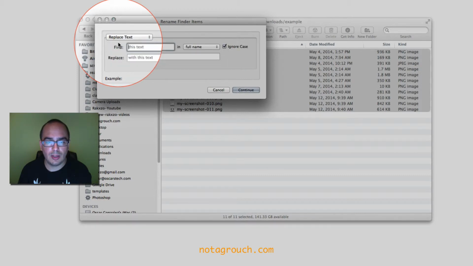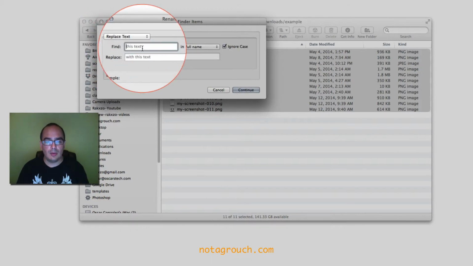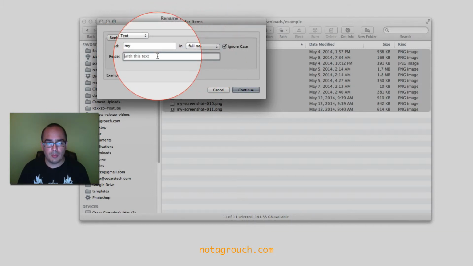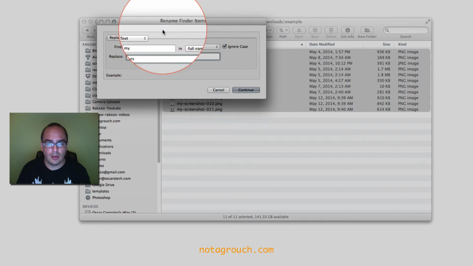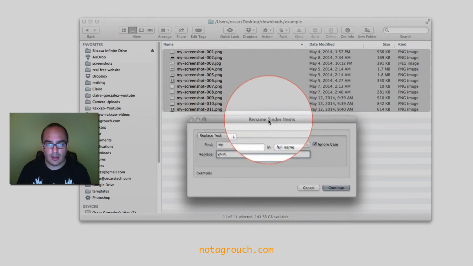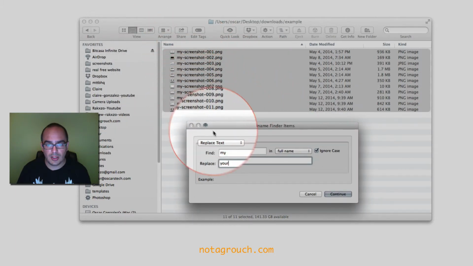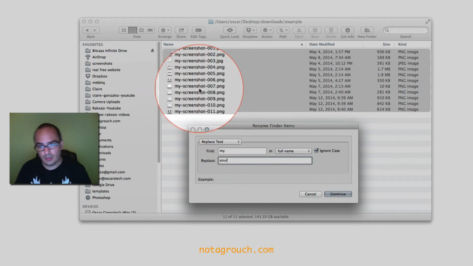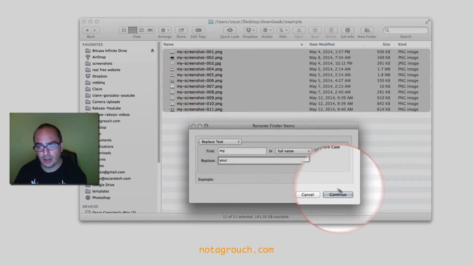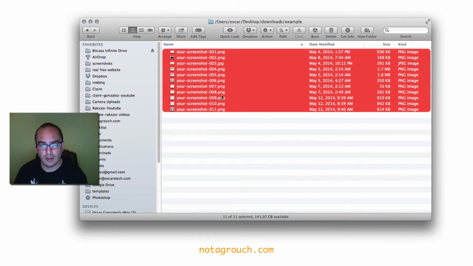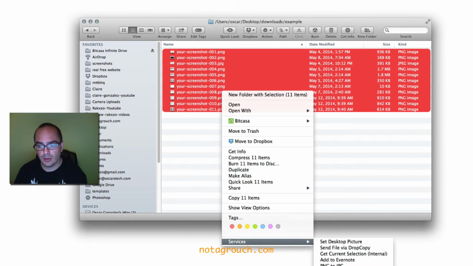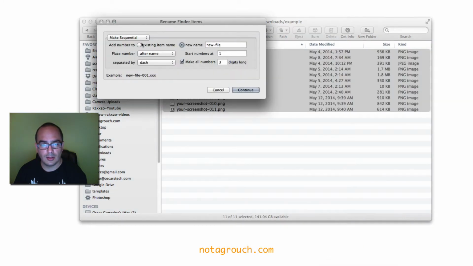So we'll say replace text and say we want to replace the word my in the name with the word yours or your. And notice that all of these files will change from my screenshot and then the number to your screenshot then the number instantly.